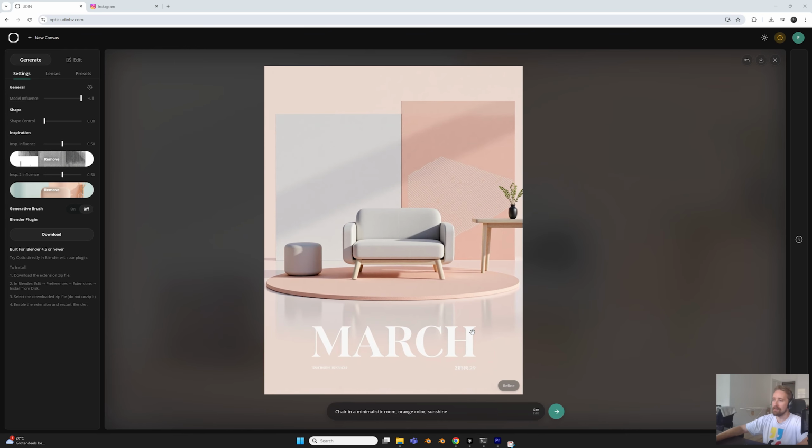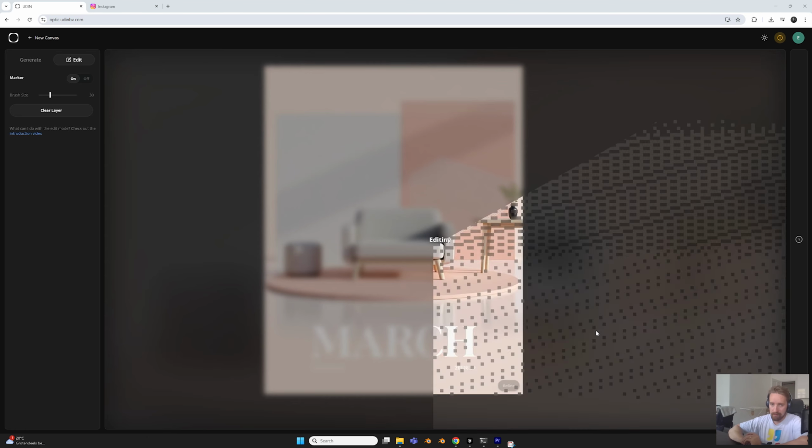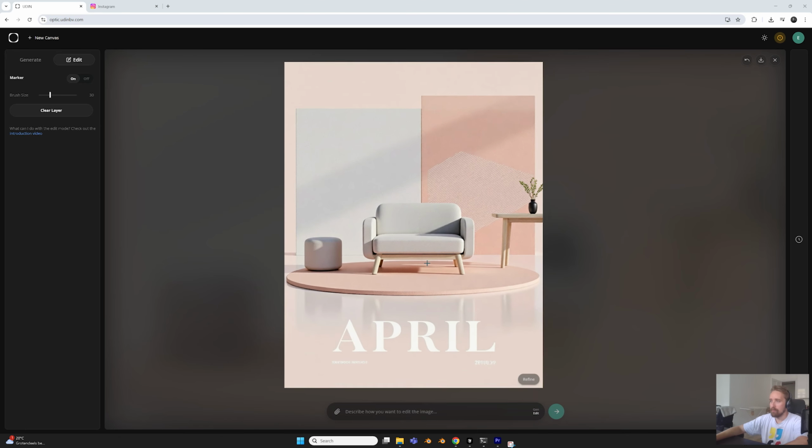And here again, just to give everyone a reminder, we have the edit tool. So in the inspiration image, it said March here, but I just like the graphical layout with the boxy views, which we also see in the generation a little bit, and the text at the bottom. So we could say in edit mode, actually I wanted to say April. So then I can say change the text to say April, and then we can generate or edit. Now we have the text saying April now.